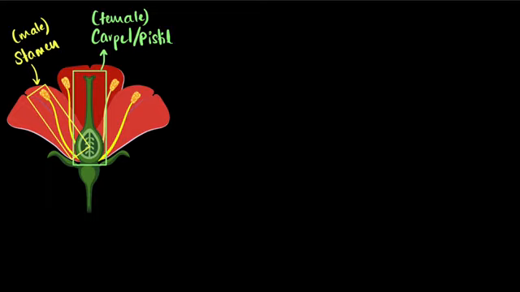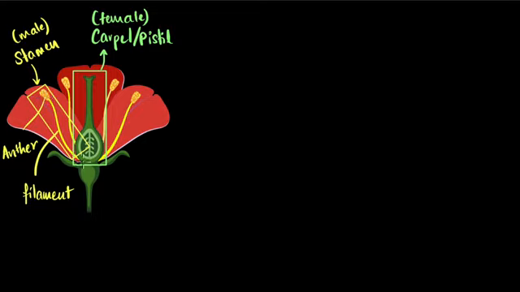Anyways, if we further look at the male parts, the male part stamen has actually 2 subparts. You have the long filament, and then on top of the filament contains the anther. And you can see small dots that are put over there. That's the pollen grains. That contains the male germ cell, the sperm cells.